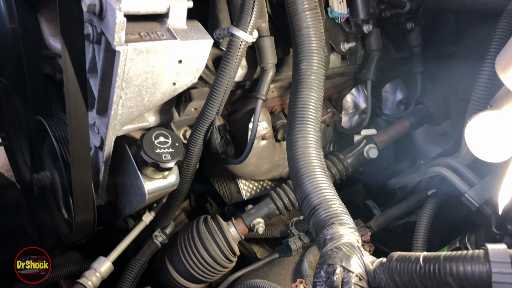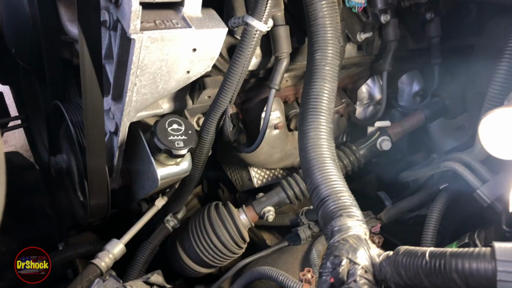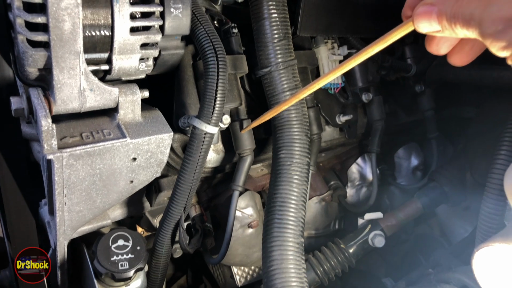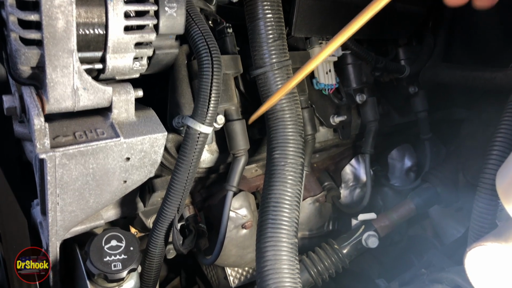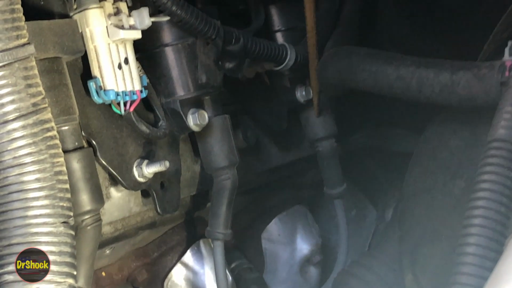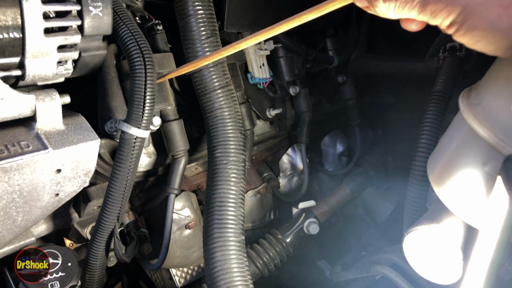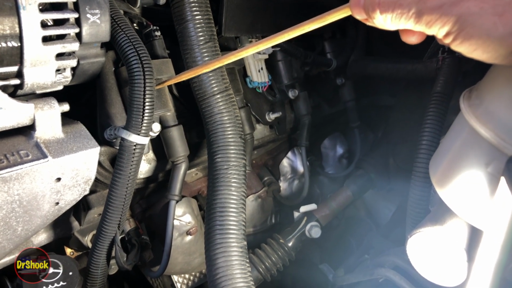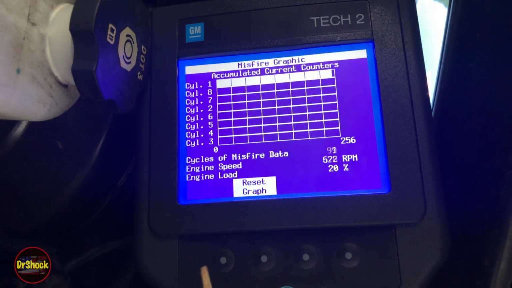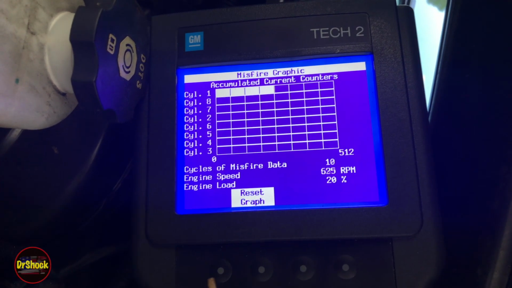Alright guys, under the hood here, we're on the driver's side bank. This is the equipment for cylinder 1, the ignition setup, then 3, 5, and way back here, 7. So our misfires are happening on 1. When we're getting steady misfires like this, we've got our Tech 2 propped up here so we can keep watching the graph. Right, so she's still creeping up on the graph and still resetting around.